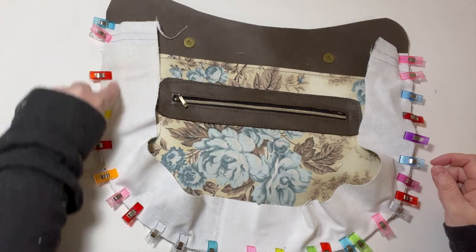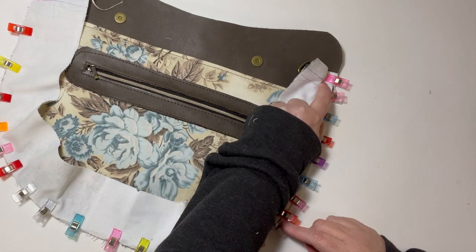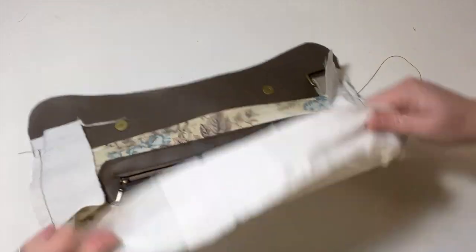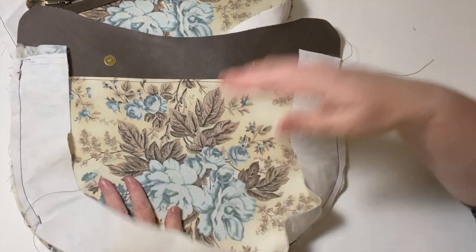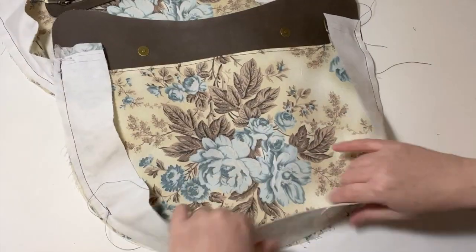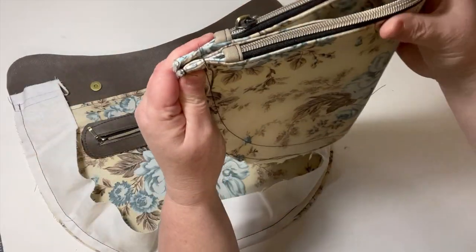Okay, now we're going to start at that 5/8 of an inch line and go up to the other 5/8 of an inch line. We're not going all the way to the top with a 3/8 of an inch seam allowance like we have done here. Then you're going to do the same thing with the other panel, but you are going to leave an opening in the bottom for turning later. So again, you don't go all the way to the top, just to that 5/8 line.